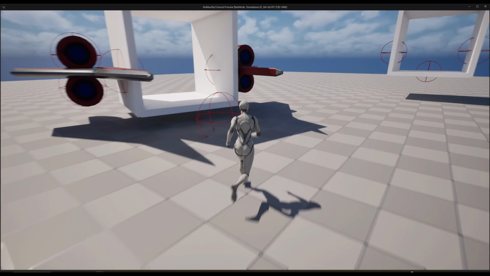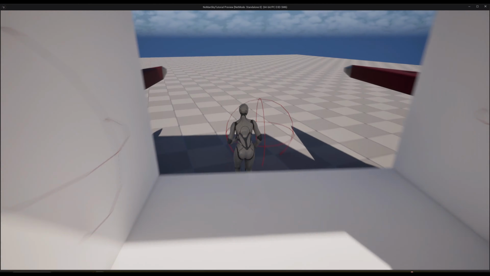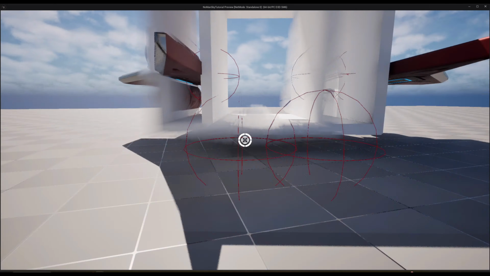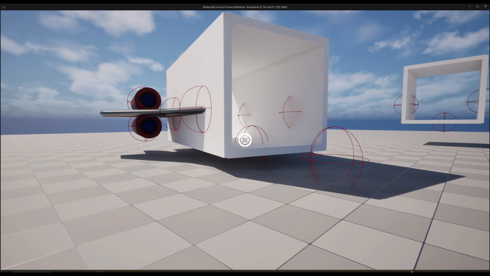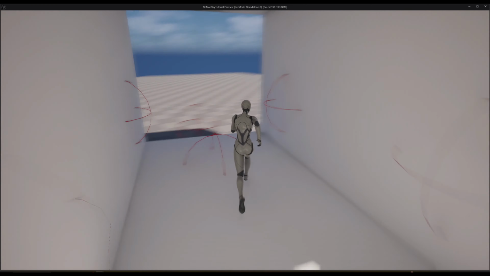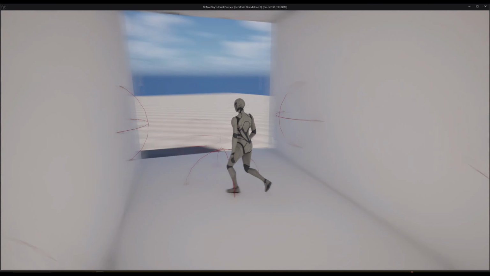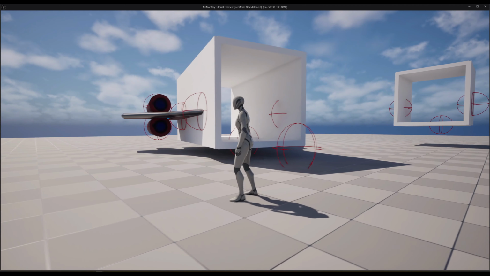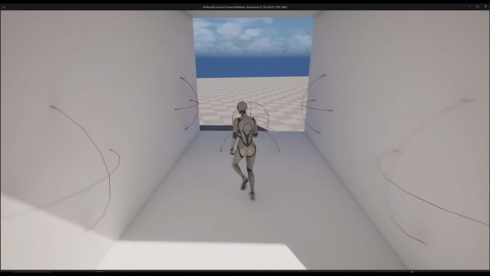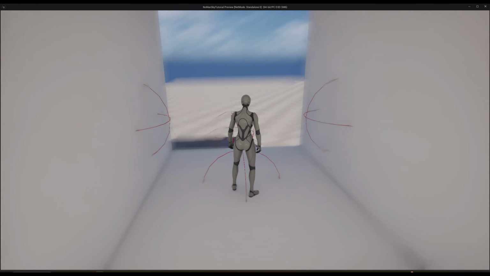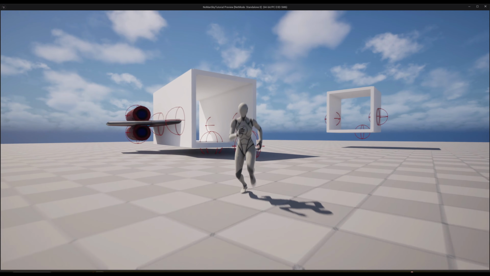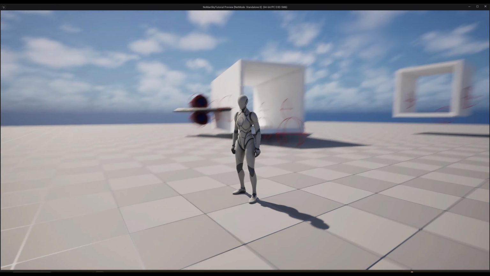Now, the last thing I would like to add is some kind of a bridge or panel control or something. So we can place, let's say if I press 0 again, then I can add it right here. Then we can add this new bridge control somewhere. Then we're going to press Control, and we're going to be able to pilot the ship from here. Our character is going to stay stationary here, and is going to move with the ship. So let's see how far we can actually go with this.